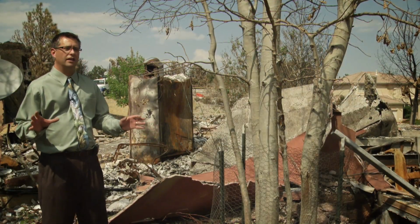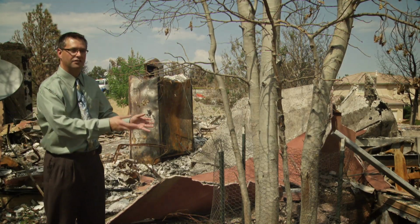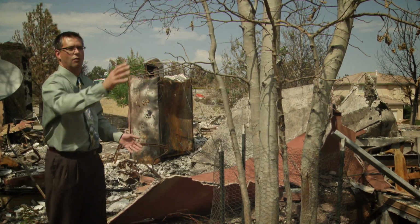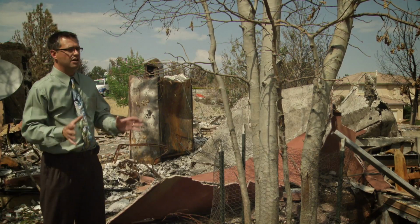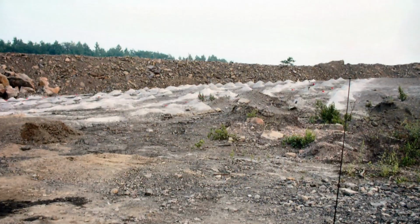The reason we're asking the contractors to line the trucks with this 6mm plastic is during the wetting process, some of this material gets kind of sloppy mud and it'll start leaking out, and then it'll leak down the road and it'll get into our storm drain, which ends up into our streams and Monument, into the Fountain Creek. So we want to keep that all contained so it's not leaking out or blowing out as it's being transported to our landfills. If you see a contractor that's not wetting the product, or the product's leaking out or blowing as they're driving down the road, you call the health department. You can call our hotline, our air quality hotline, or you can email us through our website at elpasocountyhealth.org.